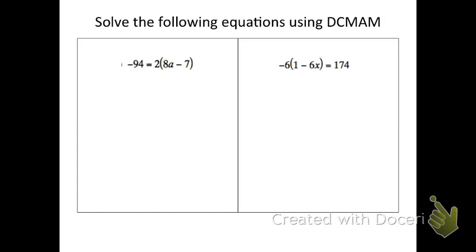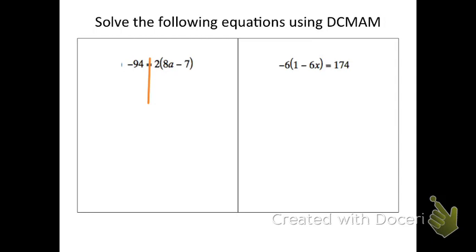As I look at these, we're going to refer back to "Don't Call Mexico After Midnight," so you should have those notes out. The first thing that I always want to do with every equation is draw my line down the middle of the equation. Then I look to see if I have any parentheses. If I have parentheses, I'm going to distribute. And that's the "don't" of "Don't Call Mexico After Midnight."